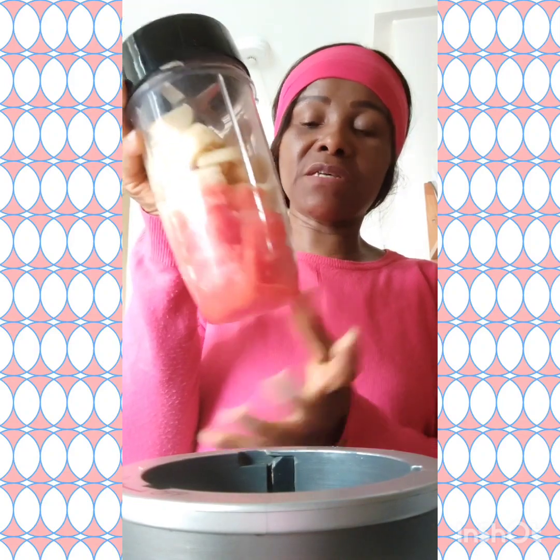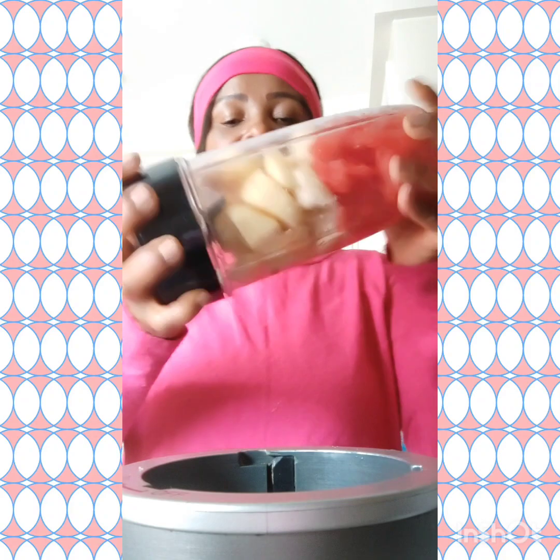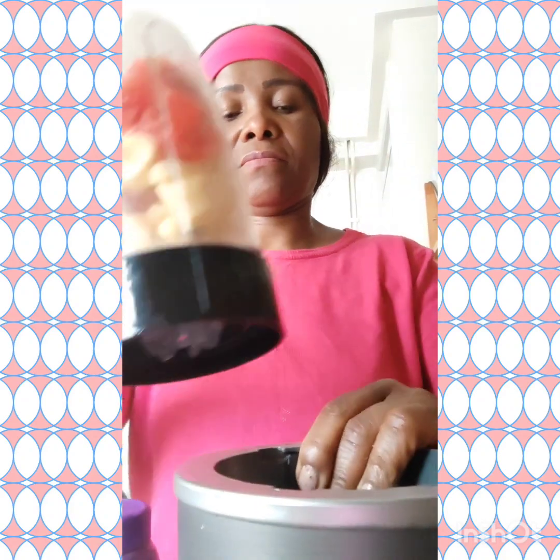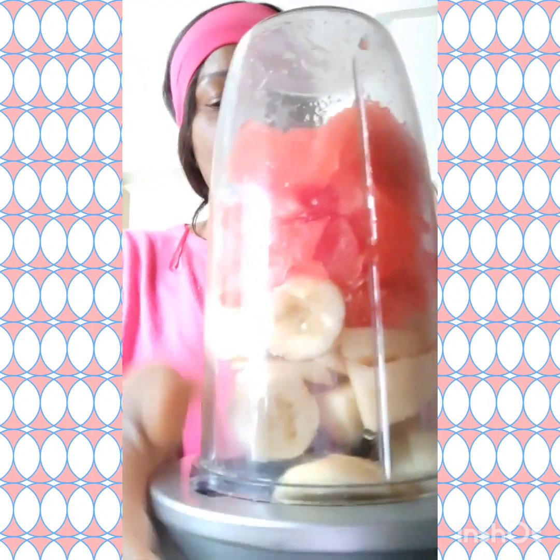Okay, it's time to go. Covering this. You know, the watermelon is 90% water. So I'm not going to add any water to it. 90% water. Okay. So, let's go.